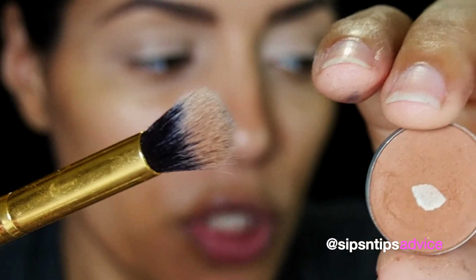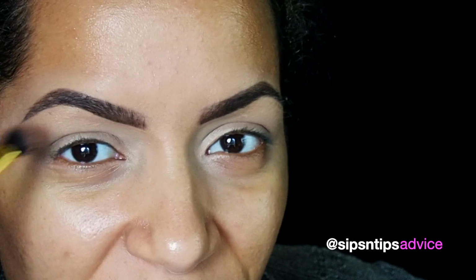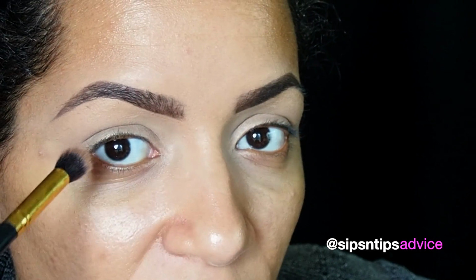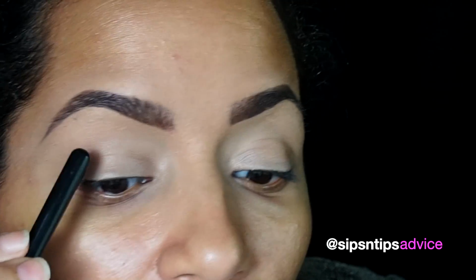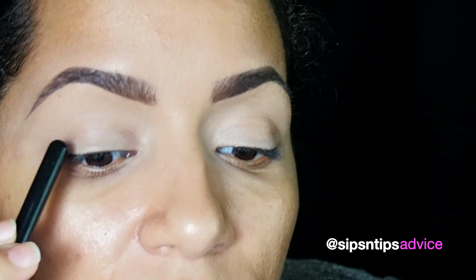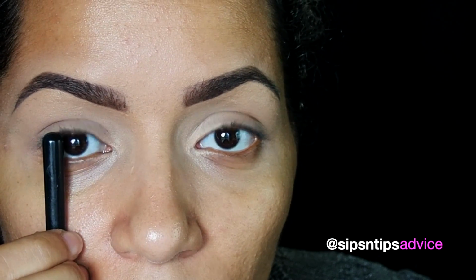Okay, so I'm going to move on to this brush here from Amazon, and this eyeshadow from NYX. It is Dance the Tides. I usually like to tap it on. I don't like to blend it in because I feel like it makes it patchy. I like to get the eyeshadow on first with a gentle tap. I'm not stabbing my eye. Use light pressure here and get it in the outer corner. And the outer corner is going to be this shape over here. So all of this from outside of my pupil here is the outer corner, okay?